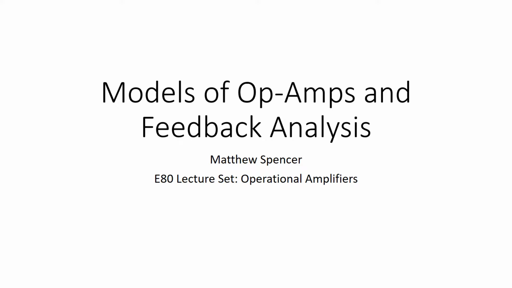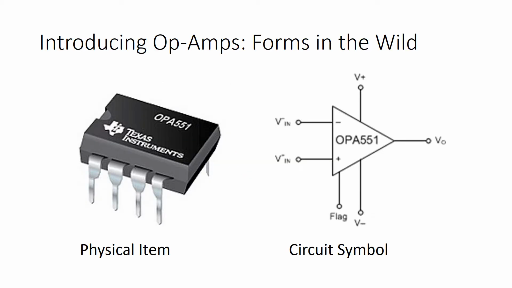In this video, we're going to lay the groundwork for analyzing op-amps by talking about appropriate models for op-amps and how those models can be used in feedback analysis. Just as a reminder, this is what op-amps look like. They're chips that we see in the lab, and in schematics we draw them as triangles.